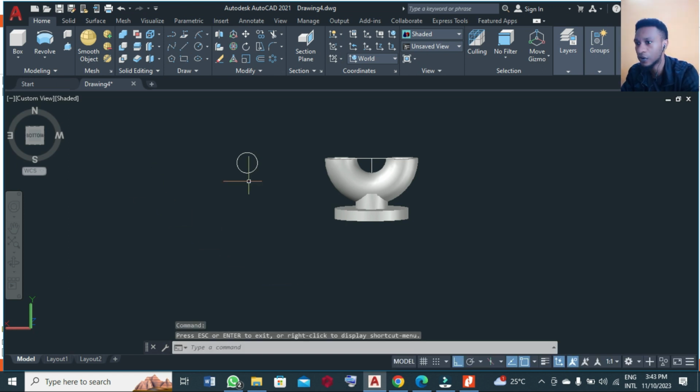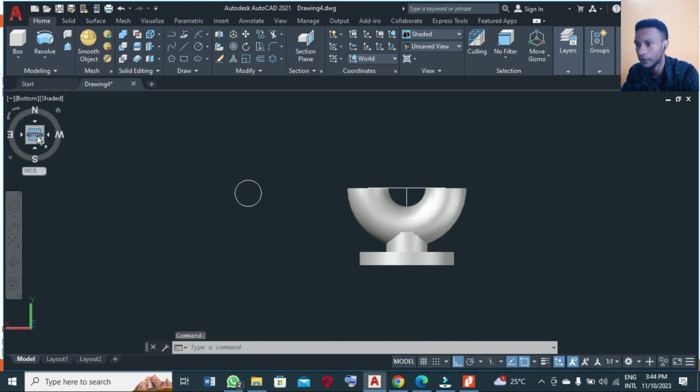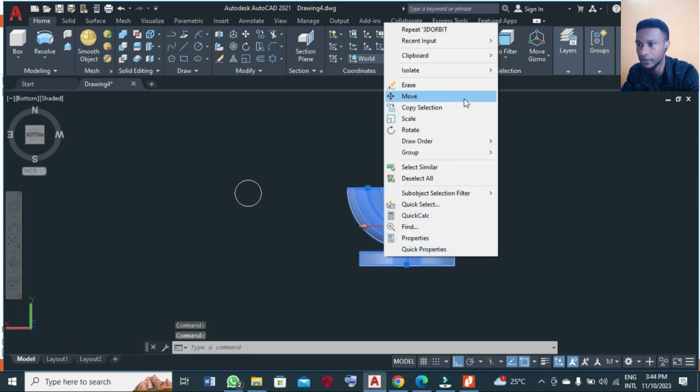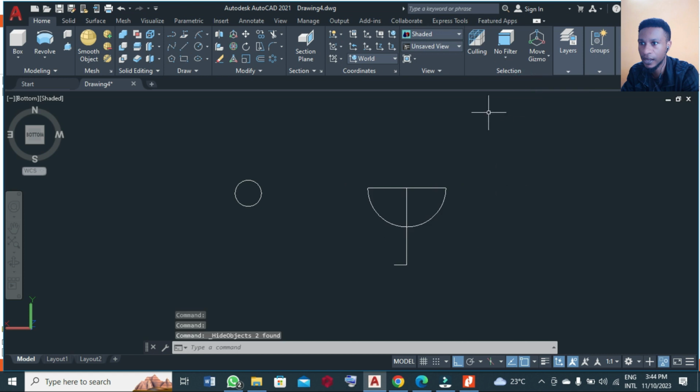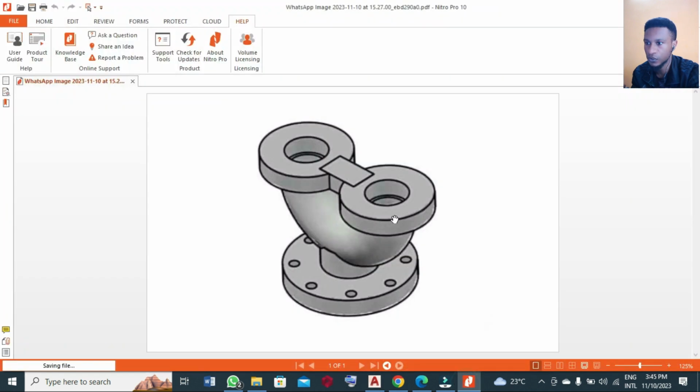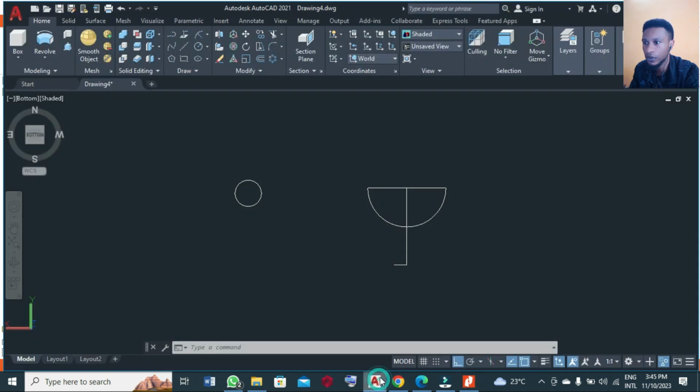For us to draw other parts, okay, let's keep it like this and hide everything. You hide this and hide this. You select the two, go to isolate and hide. You only have this left. So the next thing we are going to do now is to draw these parts, this particular part that is sitting on top of this U pipe. Okay. So for us to draw that, first of all, you pick a line tool.